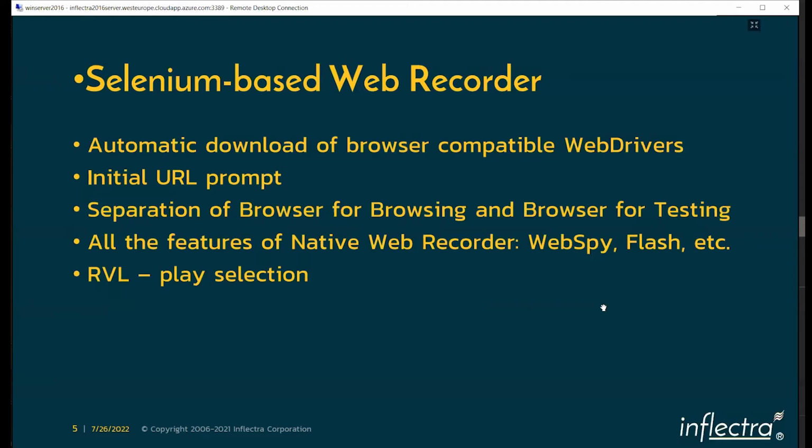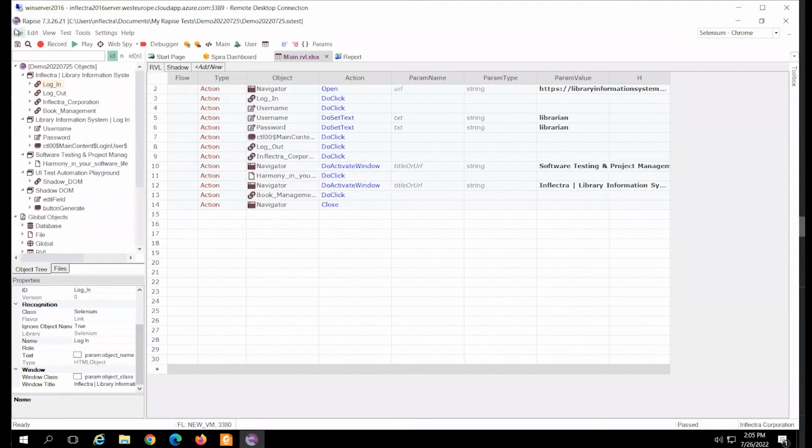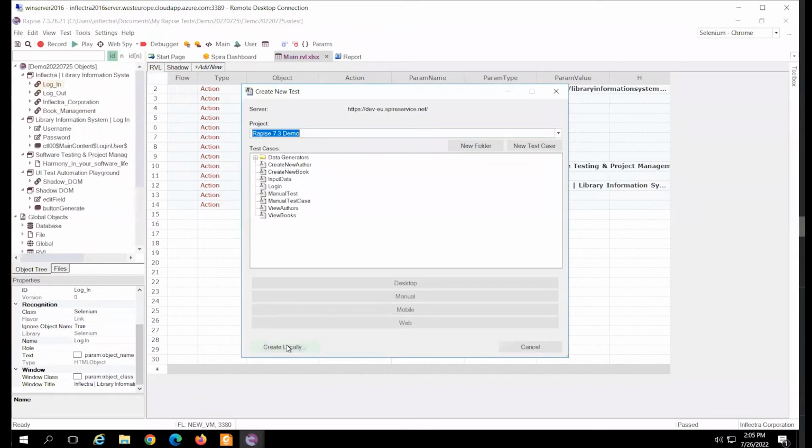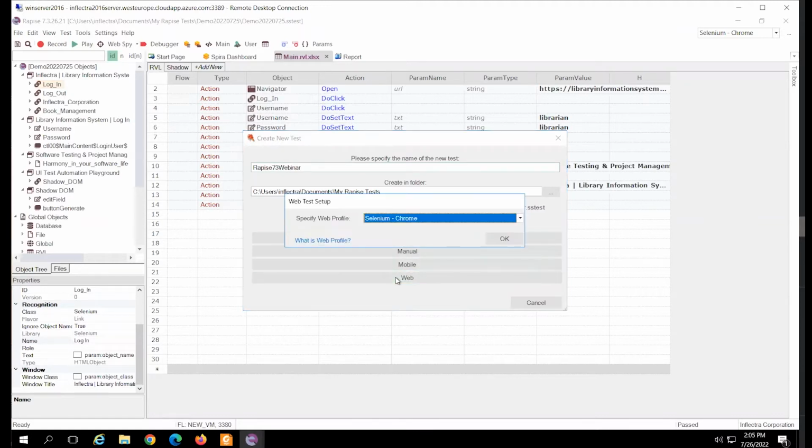So first, let me create a new test in Rapise. Go into File, New Test, and let's create it locally. Rapise 7.3 webinar. So I am choosing web.